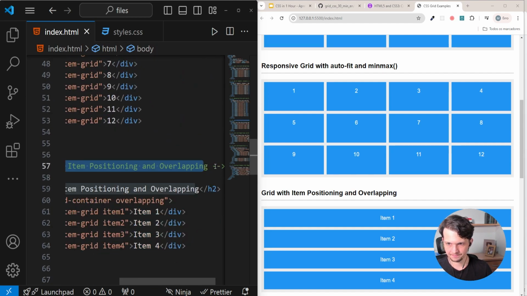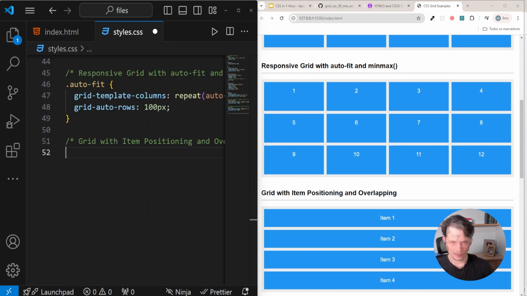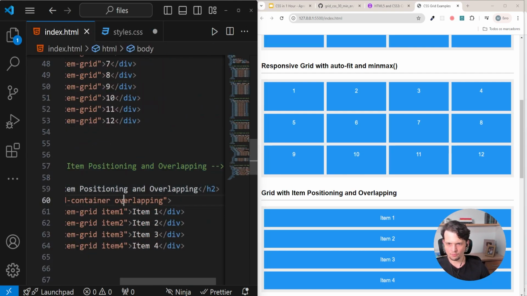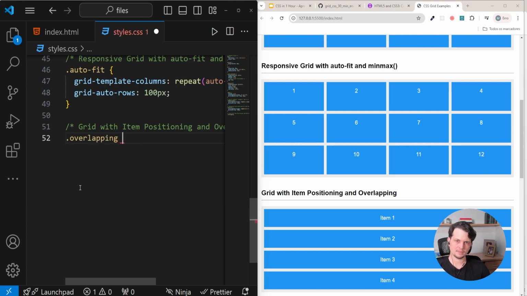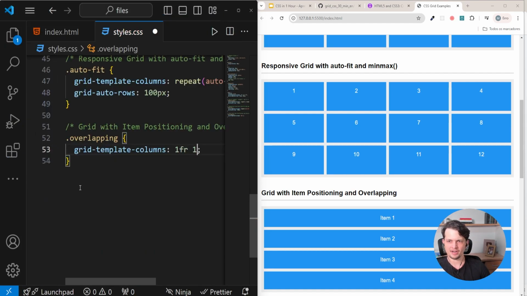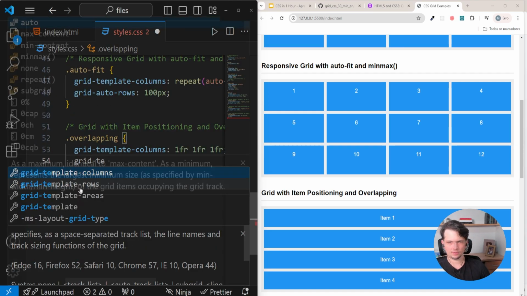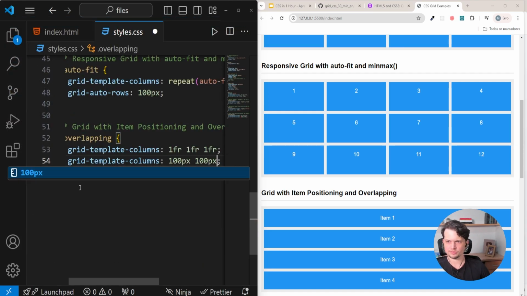This one is to work with the position of the items. Okay, so here we can grab that class overlapping, and we can start with the same rules as before, like grid-template. I will define some fractions, okay, and I will have some size for the rows, okay.